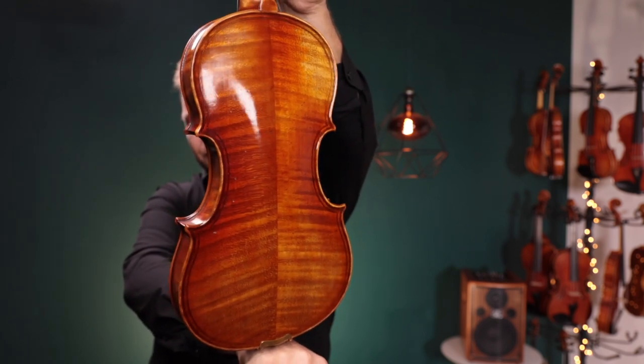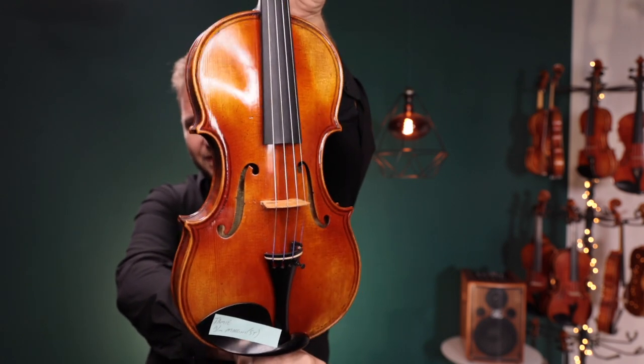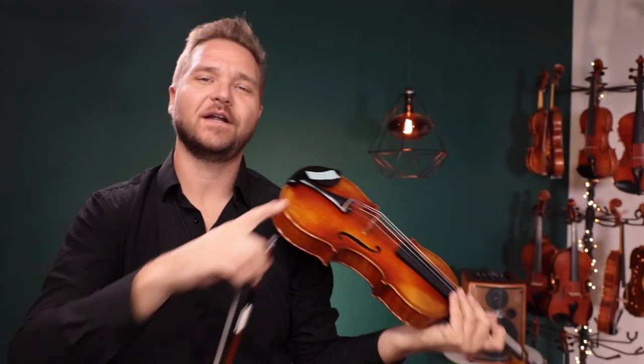This is sort of the standard bench Maggini, so it is just slightly bigger of an instrument. All right, I'll switch back and forth. The little card up here will tell you which one I'm on.